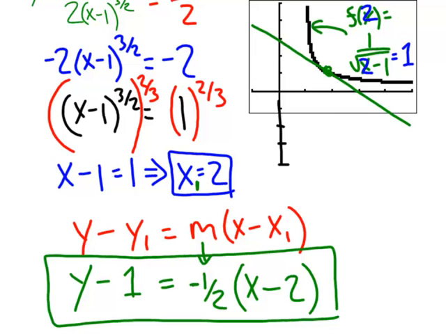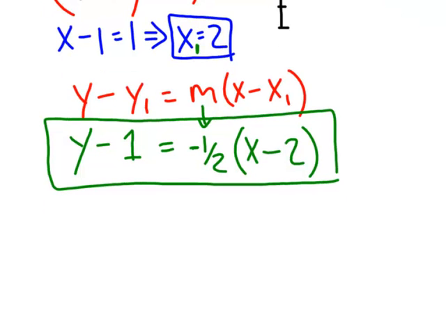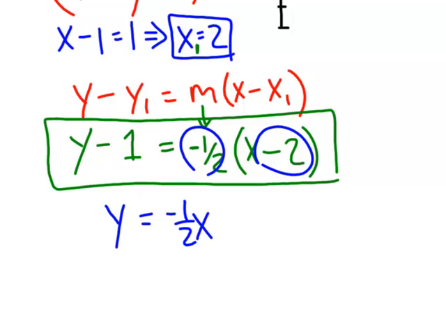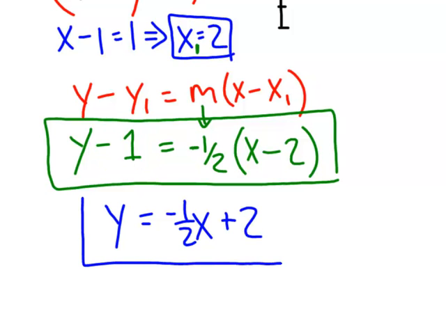Again, for checking purposes, even though we weren't told to check it in this case, I think it's an awfully good idea because that's a lot of work to be done. There's a lot of opportunity for error. So let's see. If I were to simplify that or put it into slope-intercept form, I'd get negative 1/2 x. Let's see, this and this would give me a positive 1. And then if I add that one over there, that'd become positive 2. So I'll let you check and make sure I did that arithmetic correctly. So there's my solution in both point-slope and slope-intercept form.